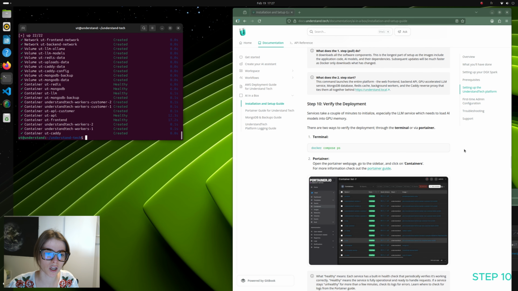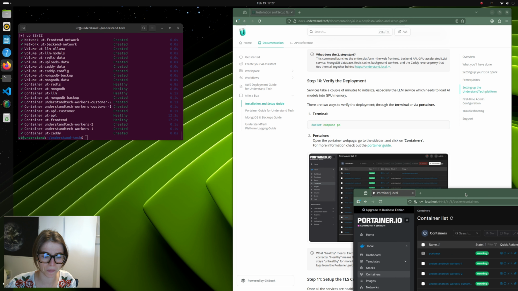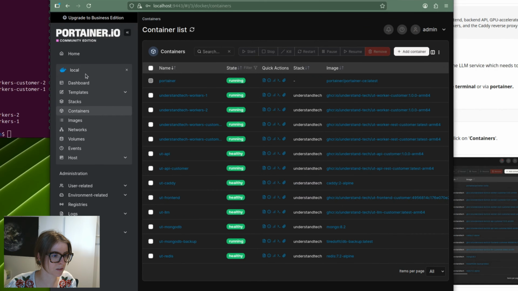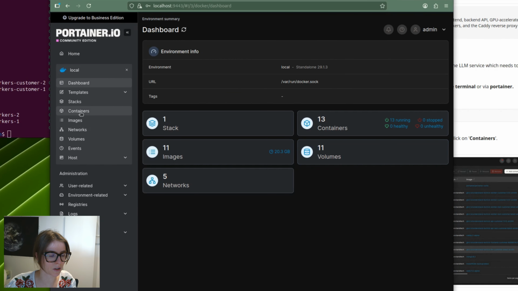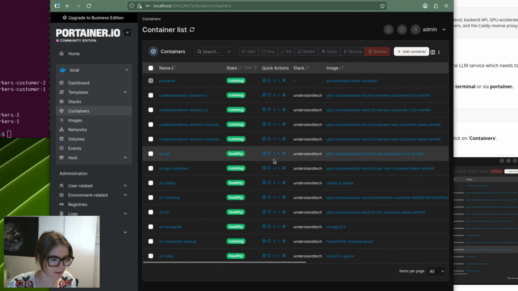And you have two ways of doing it. It could be through the terminal, but it can also be through the Portainer, which is the easiest way to do, and I'll show you this one. So we go to the Portainer webpage where we've been before, and here you have your dashboard, and we'll click here on Container on the sidebar, and here we can see how it should look like.